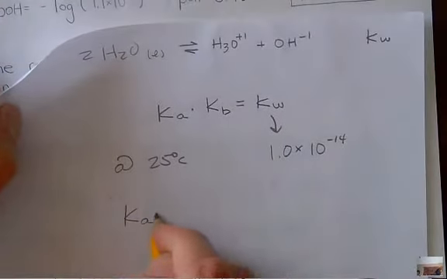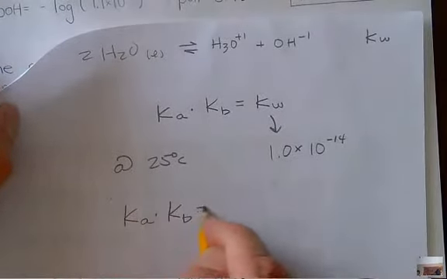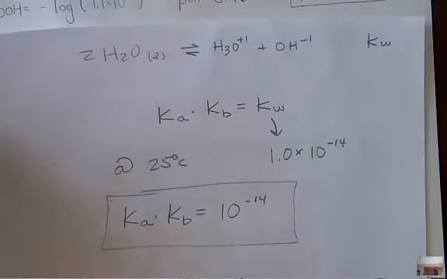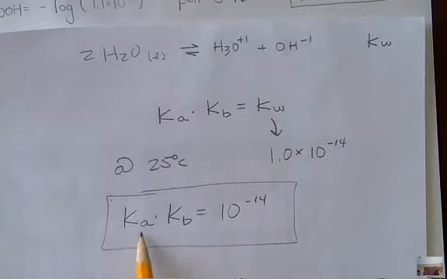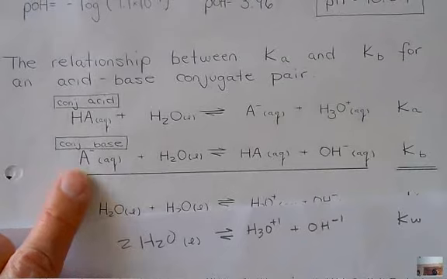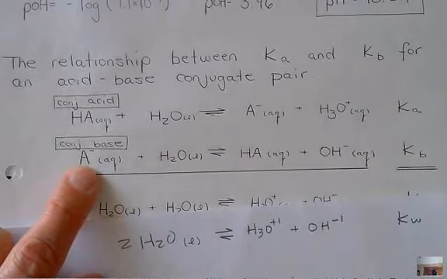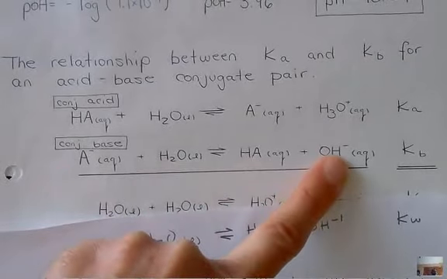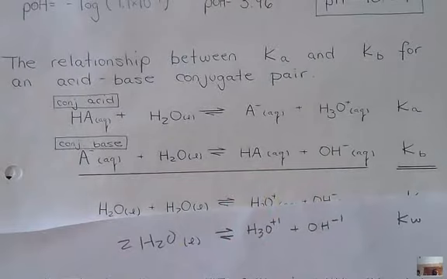Right? All our reactions are going to be at 25 degrees. Ka times Kb is equal to 10 to the minus 14th. So that's an important formula to know. So if you needed to know the Kb for the conjugate base here, for A minus, you wanted to know how basic is A minus when it gets into solution. So you take some sodium A, right? You put it into solution, it dissolves. When that A minus gets into the water, does it react with the water to make HA and OH minus? Absolutely. And you'll know how strong of a base it is by this.